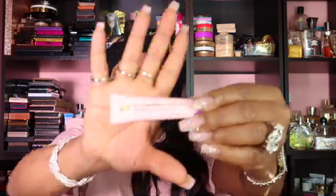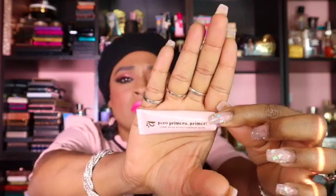Let's see what else I got in here. What is this? Alamar. Is this Alamar? Let's look at the card. I just remember this symbol. Yep, I was right. I think I got a blush palette from Boxycharm in the past. I know Boxycharm does a lot of partnering with Alamar. But this is their primer. It says Long Wear Sticky Pigment Base Primer. So that's what it looks like.